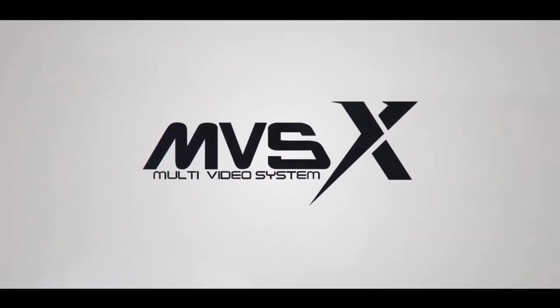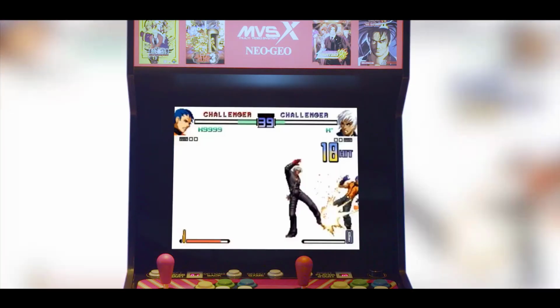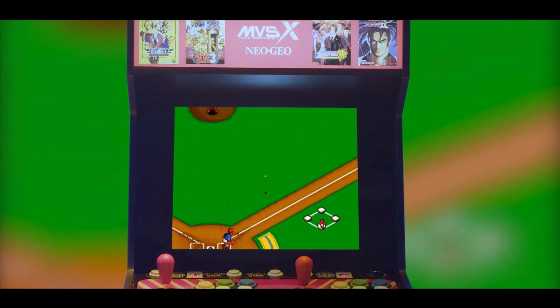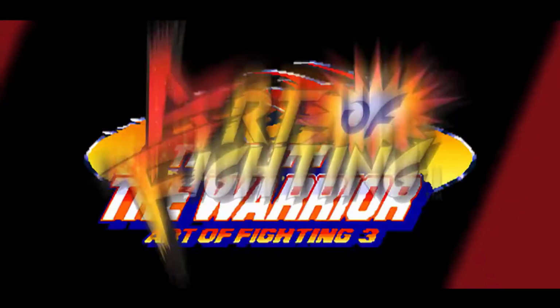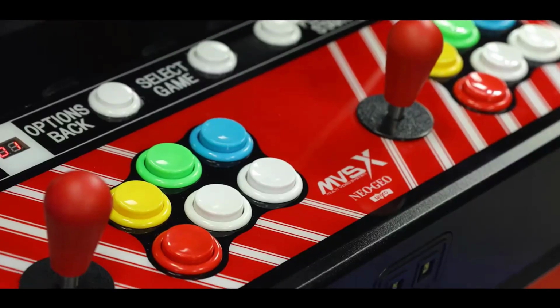But I always wonder, how good is the light up marquee? We know that some light up marquees are not good. They have light bleed. The other thing that can go wrong is that the light box itself doesn't properly diffuse the light. And with a marquee like this, where it's a big old box of red, if you start seeing shadows and lines behind that box, that's kind of gross. This marquee actually looks perfect to me in this footage. Now, this is just one cabinet. Maybe they're not all going to be this perfect, but it looks very, very nice.